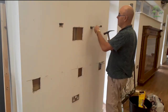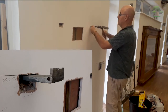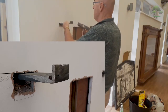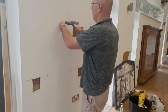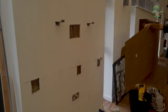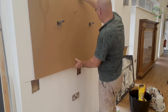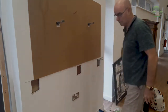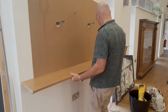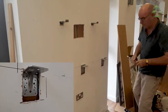Care was taken to make sure that the support brackets were a good fit, because again I didn't want to be lifting the back slab on and find there's a problem and have to take it off again. Now you can see how much easier it is lifting a sheet of hardboard on than a slab of stone that weighs about 80 kilo. And then also I did a trial fit of the oak shelf just to make sure everything levels up okay.